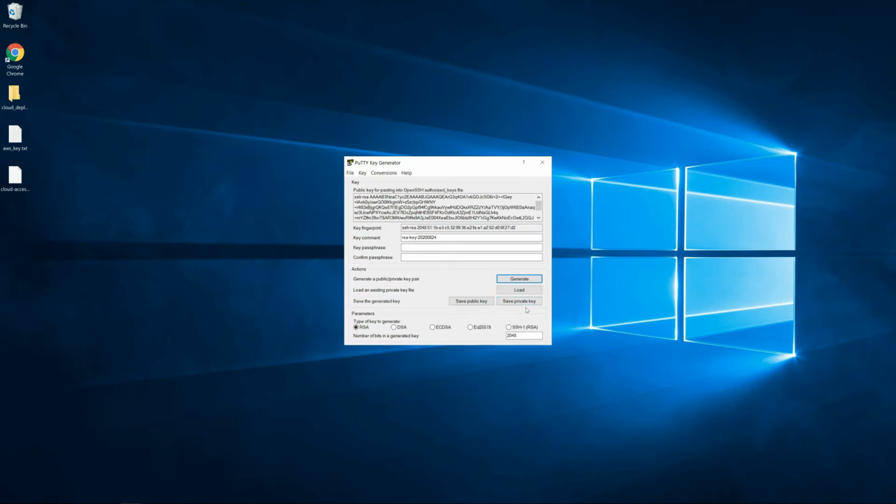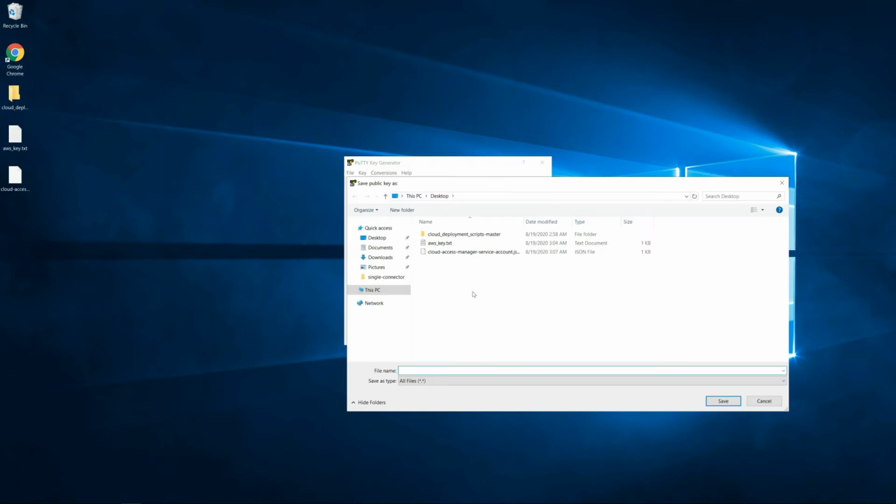Your private key is what allows you to be authenticated using SSH. It can be almost thought of as like a password, so you definitely don't want to be sharing this key with anyone or lose it, as you will not gain access to those VMs that you've provisioned. So let's go ahead and save our public key. Just for ease of access, I'll be putting it on the desktop here. And I'll be naming the file id_rsa.pub. .pub will just help me remember that this is the public file.